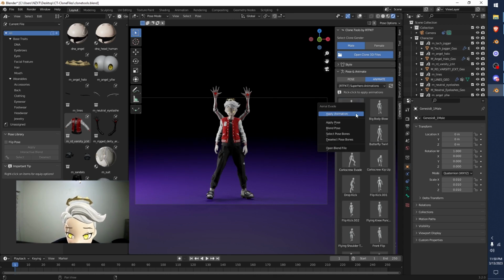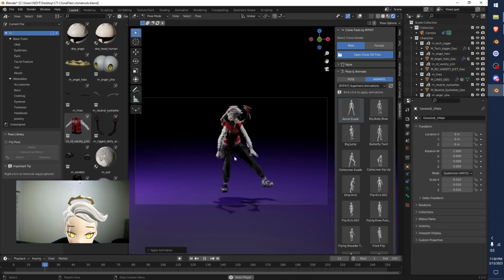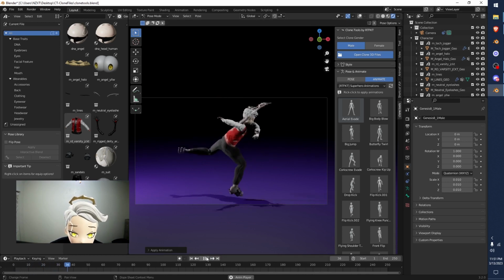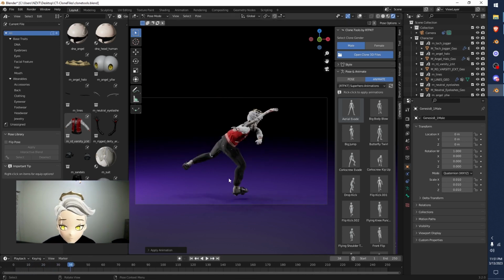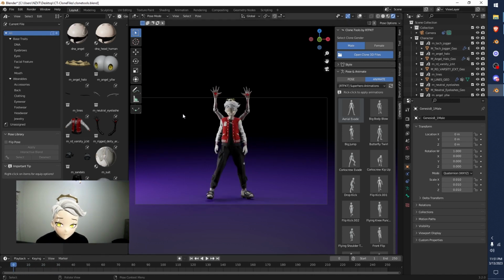Right click, apply animation. And if I hit play down here, or space, it's going to start the animation, okay? The first thing you might wonder is, hey, what the heck? My computer is lagging. All right. It is computer dependent. Animations are heavy, right? It's a lot of frames that your computer has to process. And this is not a video game. This is actual 3D software. So it's very, very heavy.